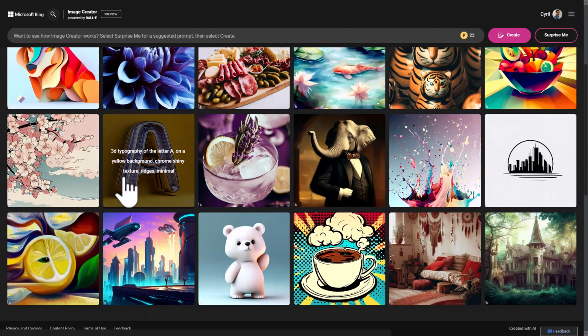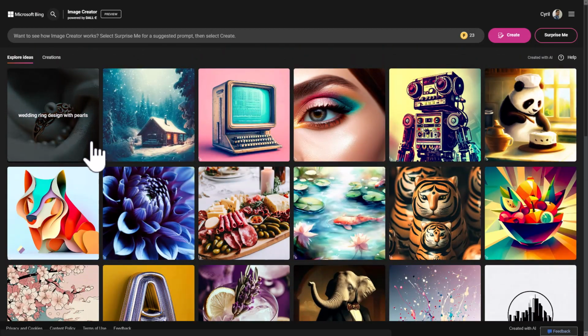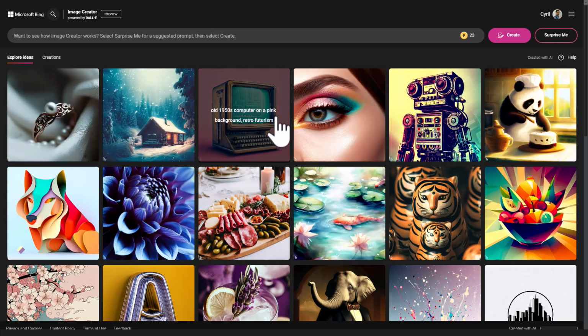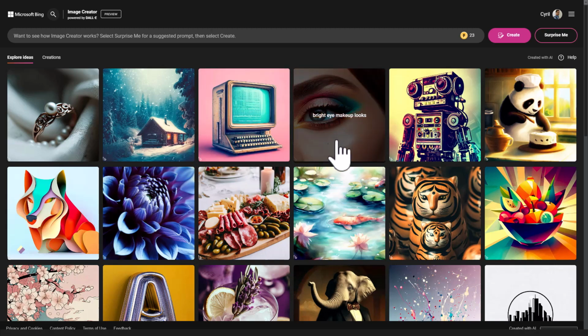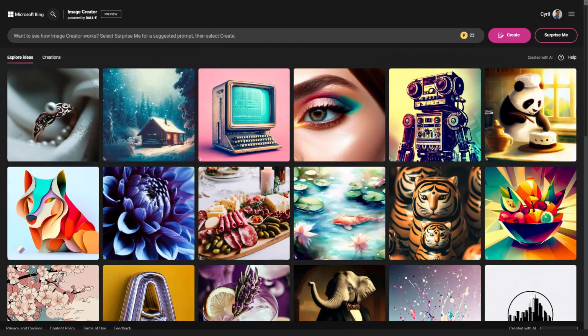So this is the creator. You can see some preview of the images created by other people along with the prompt. So if you move the mouse cursor over the image, you will see exactly the prompt that was used to create it. And you can use similar prompts if you want the similar style. Use similar prompts to create your own images or come up with something by yourself. For example, let's make an image right now.